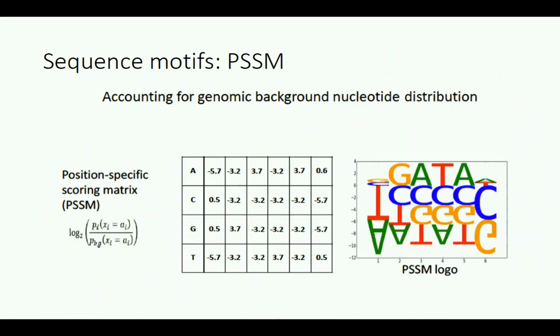Another thing we use is to directly regularize the probability or log odds, where we again take the ratio between the current position weight matrix and the background distribution, which could be a fixed distribution, but also can be position dependent. I don't think it's position dependent a lot of the time. Then we take the log odds of that, and we can visualize the logo again here, where things get a negative scale, which are things not represented a lot, and things with positive values here are important and differentiating from the background.